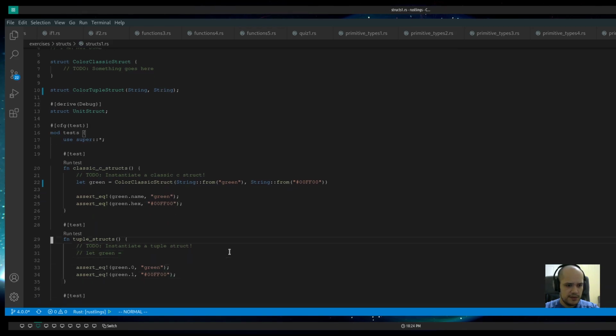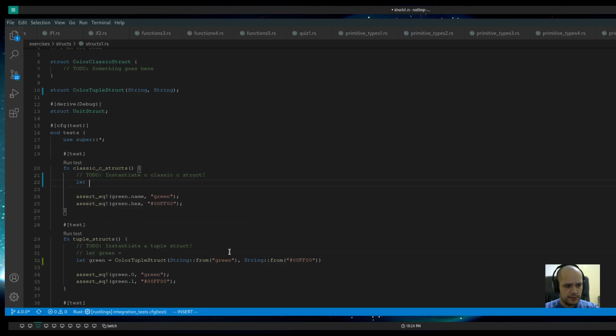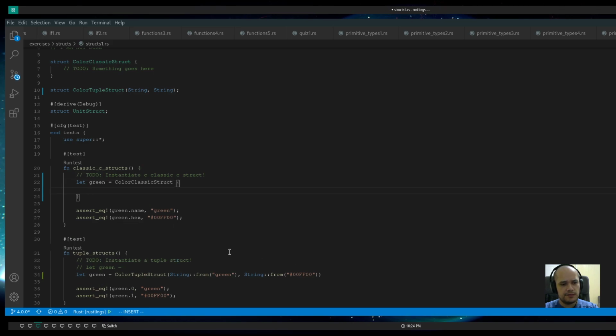Now, oh, that was a classic, that's not tuple. Okay, never mind. Let me put this one here and call it tuple. And then I'm going to put this other one here, ColorClassic struct. How do I initialize this? Is it a hash? I don't know. Well, let's try.